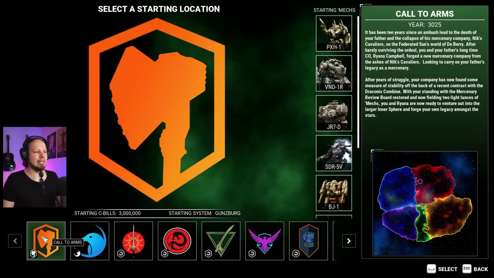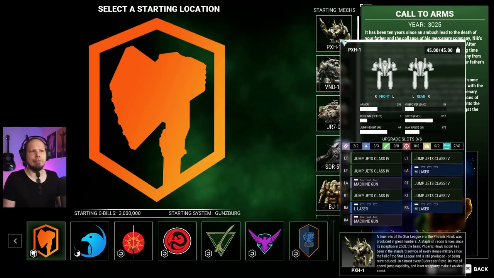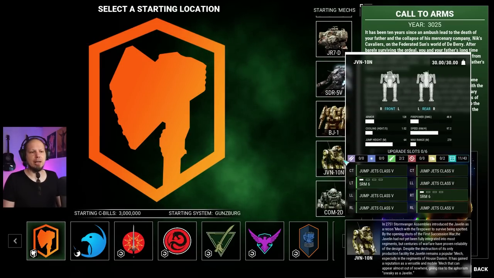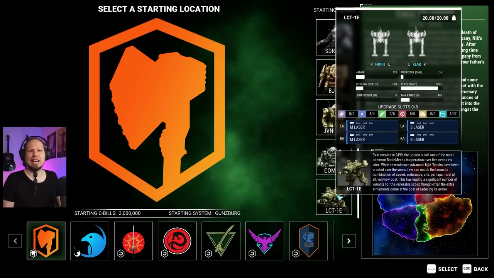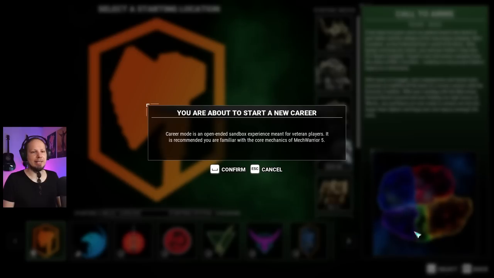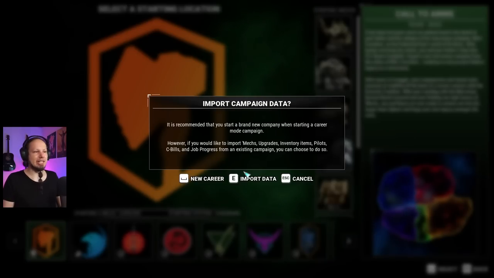We're gonna start, obviously, with the Call to Arms start. We're gonna get a Phoenix Hawk, a Vindicator, a Jenner, Spider, Blackjack, Javelin, Commando, and a Locust. That's a lot of mechs already. We're starting in the year 3025 in Northern Space of Curator Space. Alrighty. We will start a new career. I don't want to import any data.